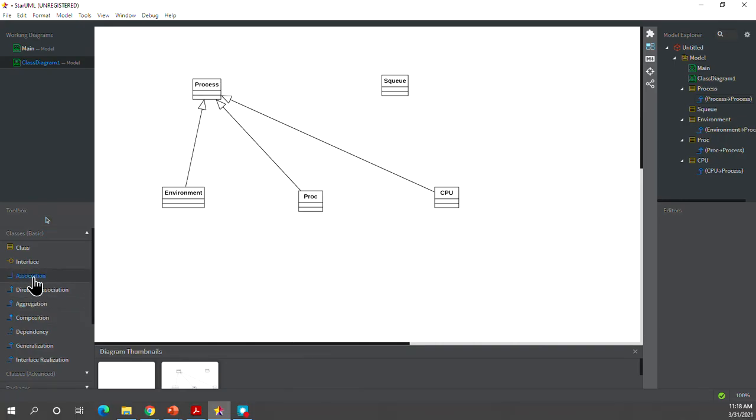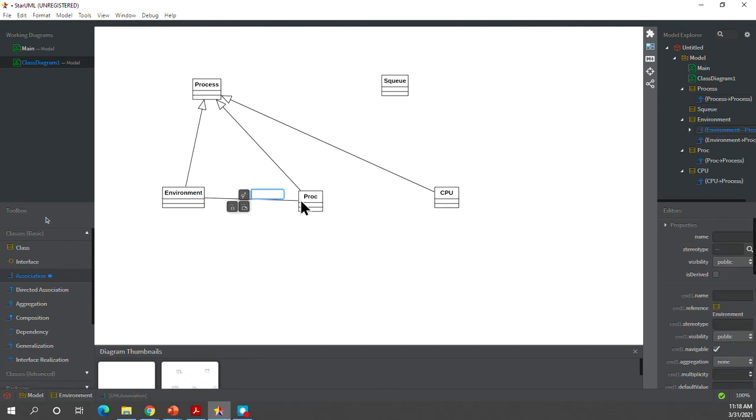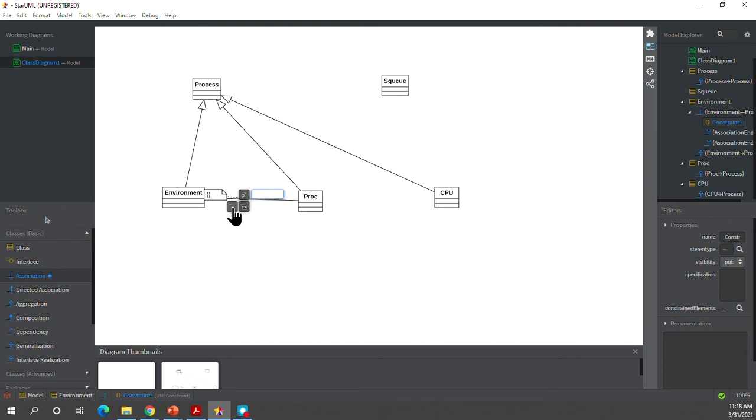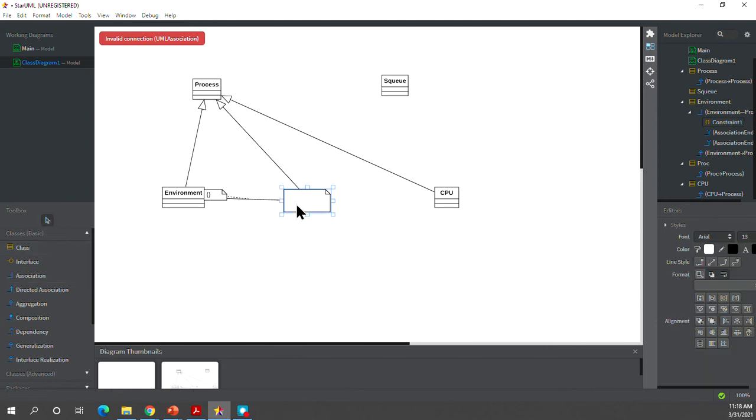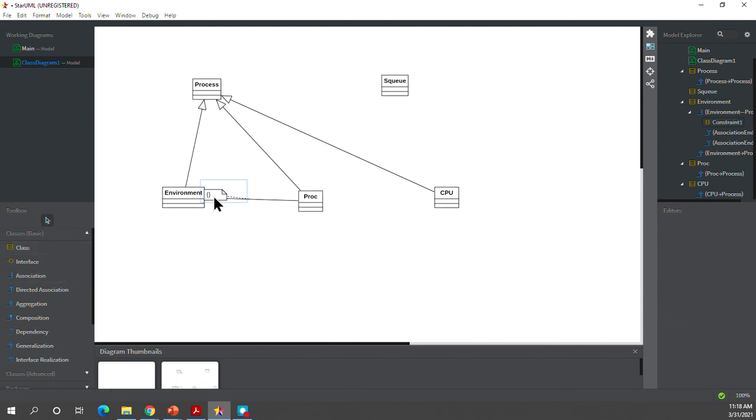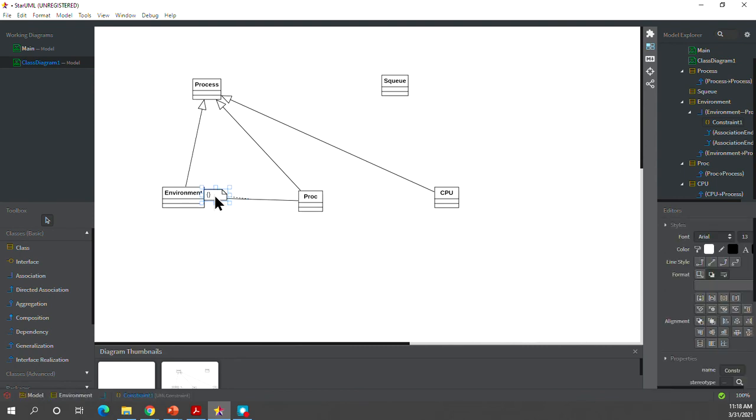Let's create this association. The association is right here. Again, double click, you create a lock here. Click on here and associate to this one. This one we don't name, but we need to put, let me see, this association. Wait, hold on. How about this one? No, we don't need it. So let's remove those.